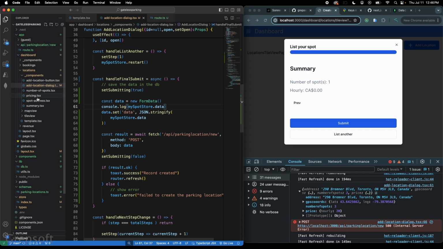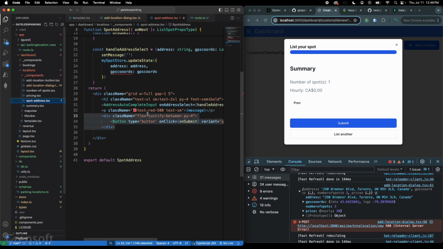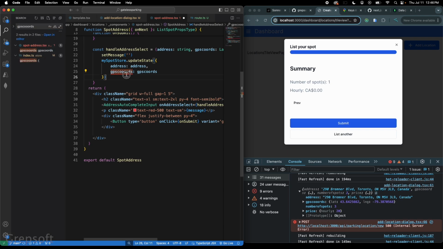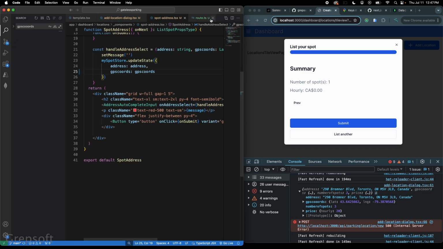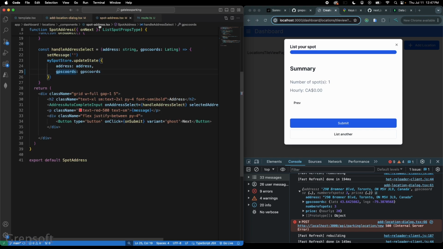I'm gonna close this, and then where we are adding the location, the spot address. Yeah, here. Let me just do a search in the project and see what all this is. I need to fix this. And then there's one here. Brilliant. All right, I'm gonna close this one.